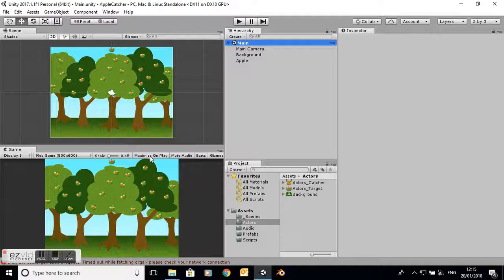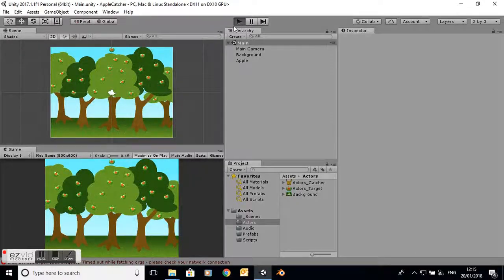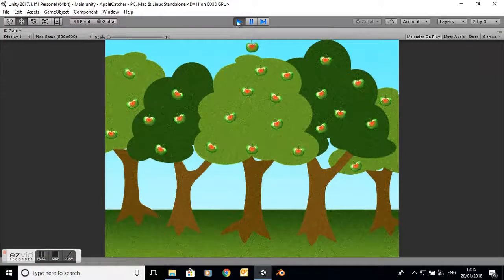Now, down here, we're going to put this on, so maximize on play on. So when we test the game using these tools up here, I'm just going to change this, I'll explain that later, and just click the play button. It takes a little while, and eventually the game should appear. So there it is, and notice that it's blue and nothing's happening. Not really surprising, because we haven't actually made anything happen. So let's click back on the play button to return to the editor.